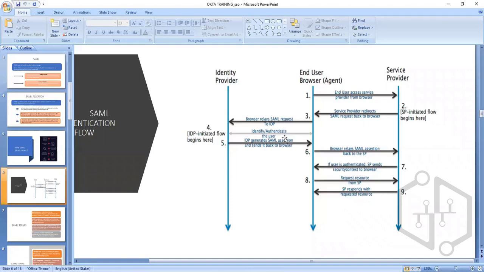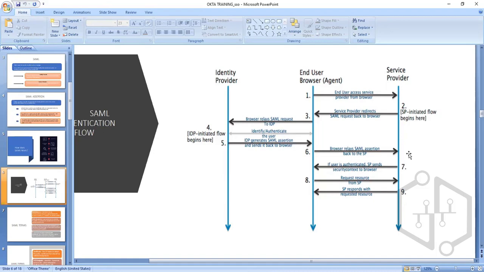So now we have talked about how the flow is happening. This 7th one: after the browser sends this assertion back to the service provider, the service provider sends back to that browser that this authentication is already validated. Yes, authentication is already done, but the service provider got that message and will validate it at the service provider end also the first time. Once it is validated, the service provider will send a notification to the browser saying that, hey, whatever information we got from this identity provider is a valid one. Now, browser, you can request for the resource.